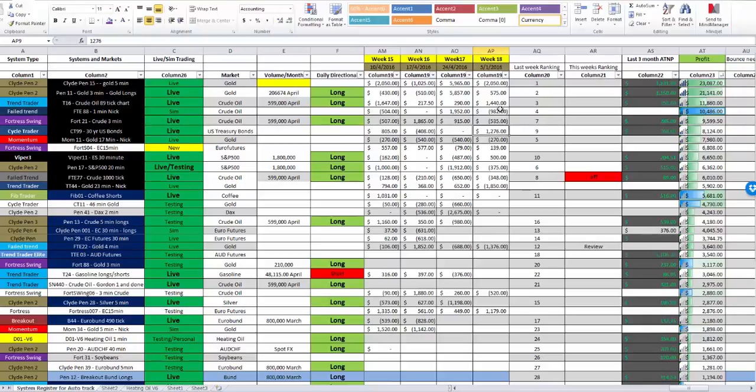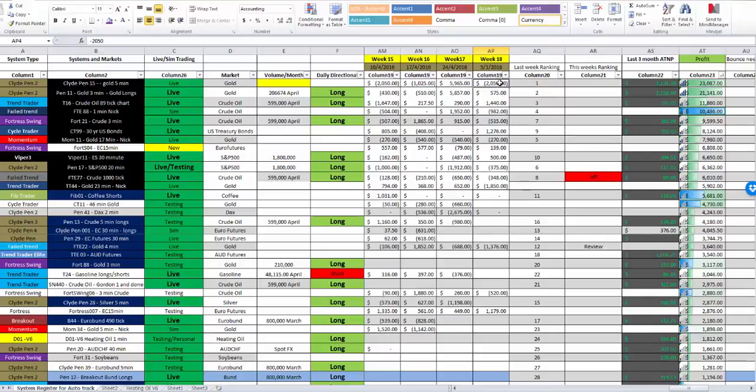Okay, rolling through, we had the Viper system again, just nice and solid there, but it was a little bit of a mixed bag in that top 10 this week. So you're going to get that sometimes. We had a really good week last week, and then a bit of a break-even week this week. What we're looking for is smoothing that out, so we're consistent every single week. We're trying to get more strategies in this top 10 that are more and more consistent, and improve the drawdown and risk value on some of the higher end systems.